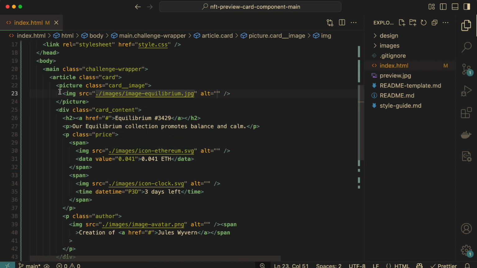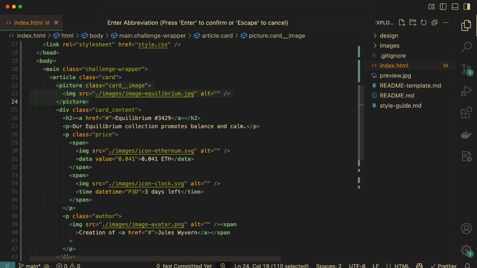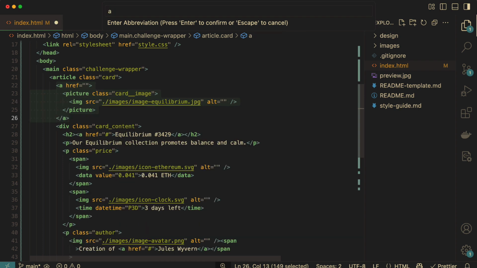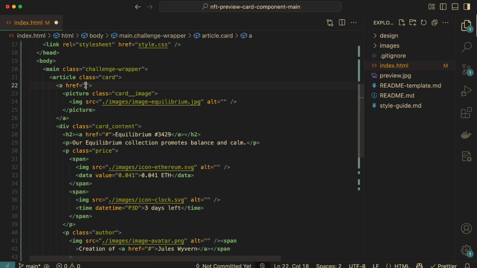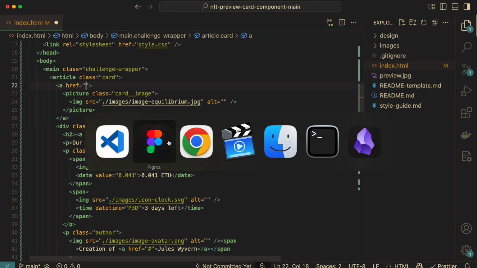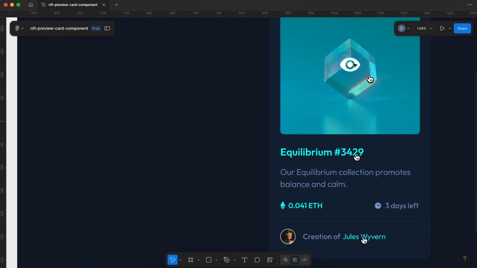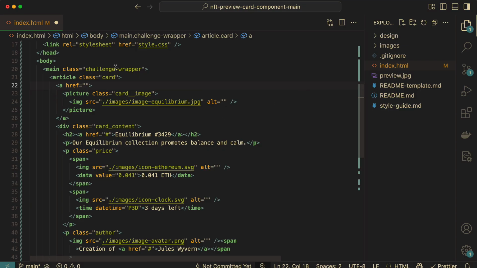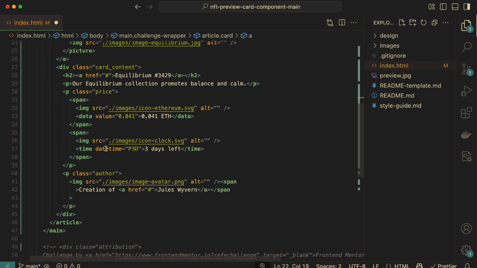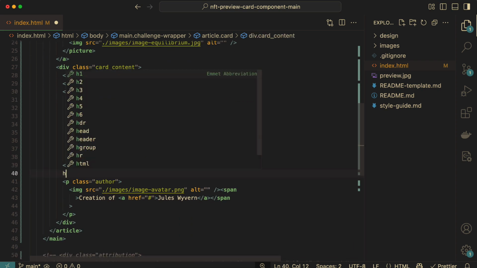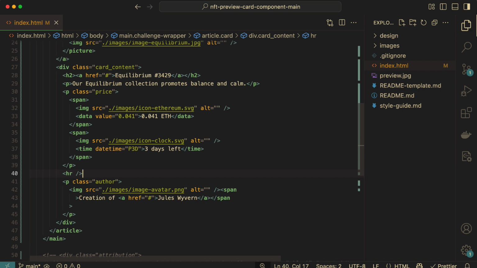Still not done. Around the picture, I want to add another link, okay? And this is going to give me the opportunity to do that really interesting background, right? So right over here, right? When I hover over this, I'm going to be able to do this cyan background, or overlay, I guess it is, not background. So getting that in, we have that. And then I think the last thing I need is right before author, there is an HR, okay?